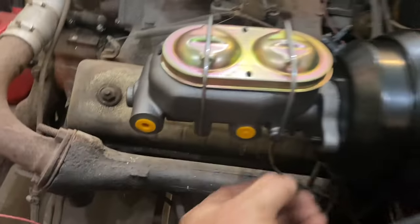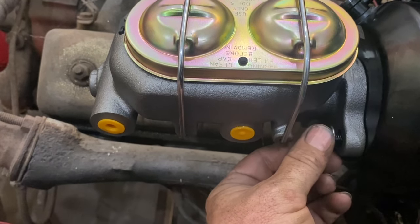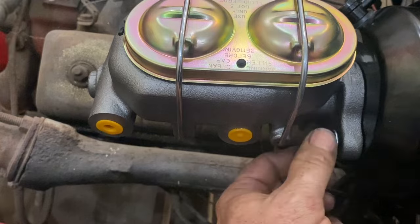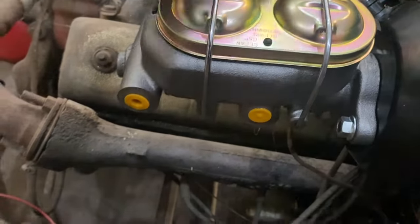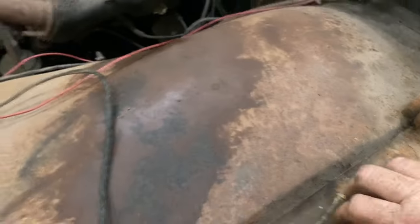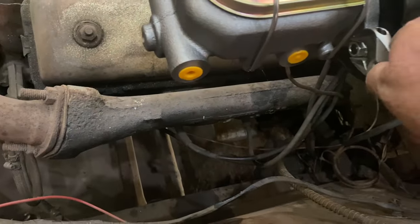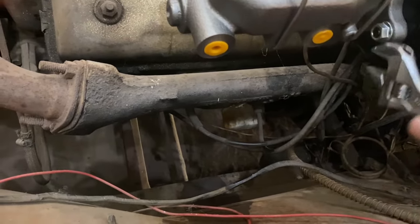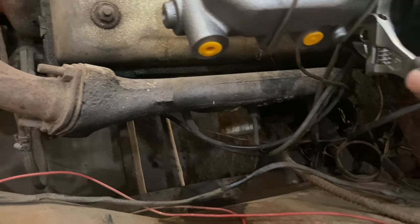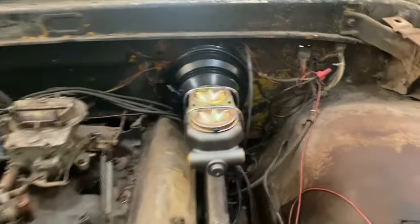You know what, guys? If I can prove that you can do this with one hand, there is no reason why somebody couldn't do this in a shop themselves over a weekend. Like that, that, and then you would take your handy dandy wrench right here, realize that it's the wrong size wrench, lay it down there, and for these purposes, get your thumb wrench out and just give these a little tug so that you can see. That's all there is to it. That's it. Now we have power brakes.